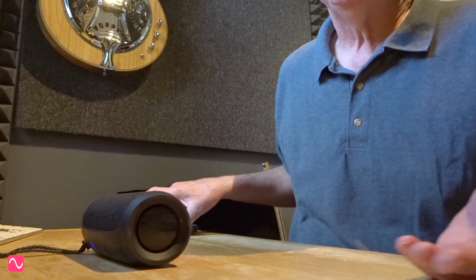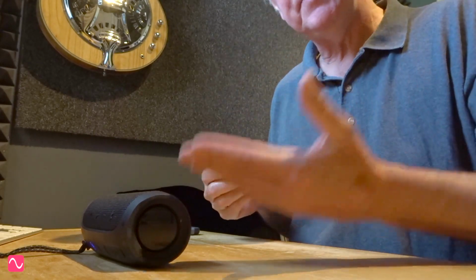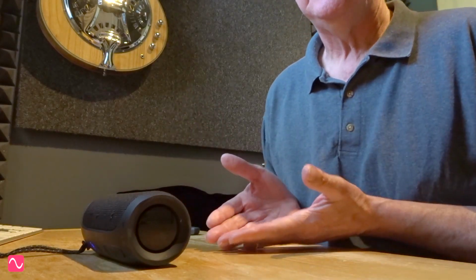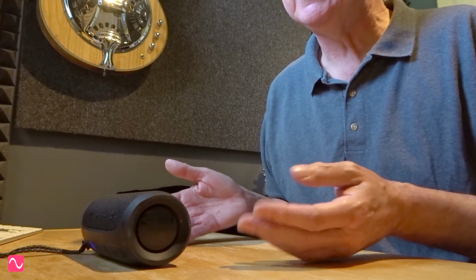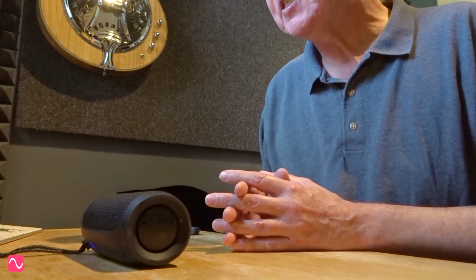Okay, what you're hearing is mono, because I've only got one microphone recording here. And it's pointing directly at my mouth. Obviously, that's what you do with microphones. And it's picking up the speaker slightly from the side. But obviously, you are going to be able to hear it just in mono. But what I hear is not a bad sound at all, to be honest. From such a small gadget, it's a very impressive sound, and it's very clear. And it does have, I'm not going to say a lot of bass, but it's got a lot of low-frequency content for its size. So you could perfectly well listen to that and enjoy whatever music you're playing on it.